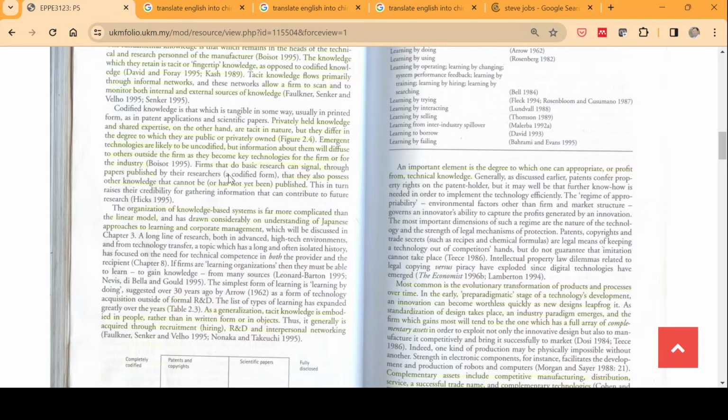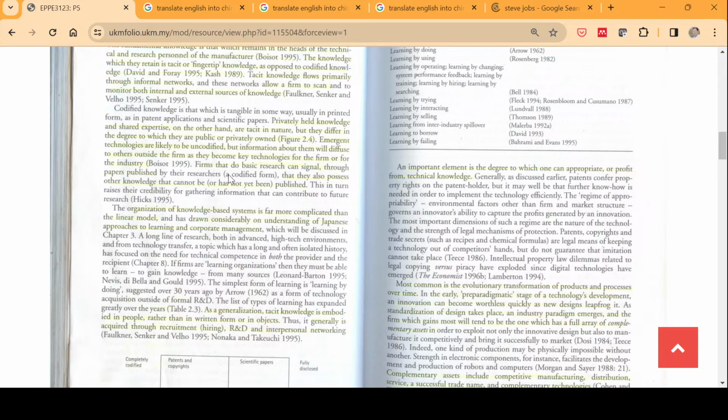So the private know-how, like the knowledge inside the head of Steve Jobs, inside the head of Bill Gates, here private know-how, which is completely tacit and privately owned by him, as opposed to the scientific papers, the journal papers, fully disclosed. You can read it, and it is public. Everyone can read it. So these are the two extremes.